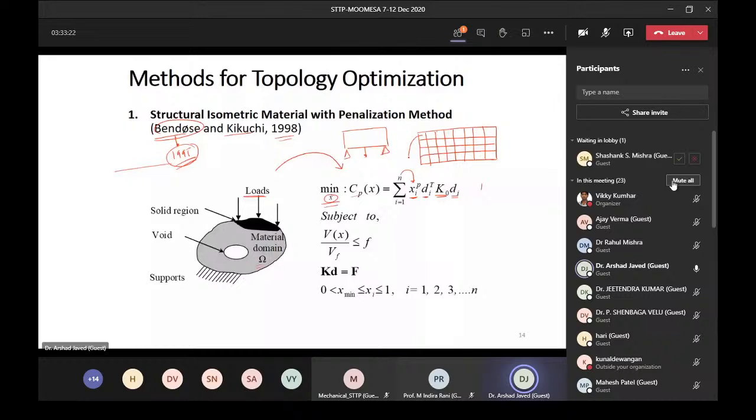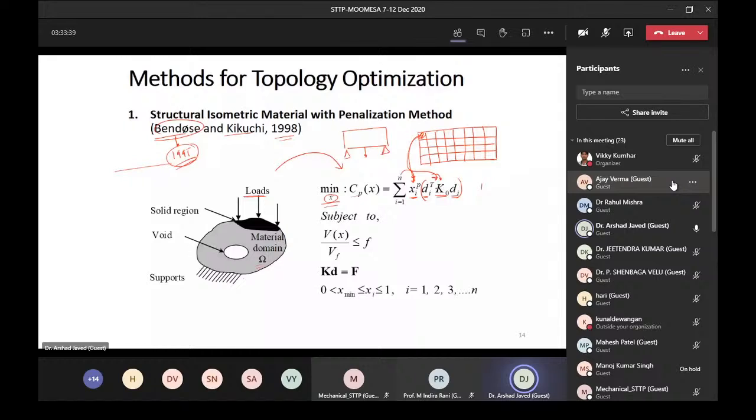For each element, d is the deflection matrix, nodal deflection. So for each element it is finding out the deflection value and multiplied by this particular stiffness matrix. So you generate the strain energy which is stored, strain energy stored here, into x value. If x is 0, it is going to contribute nothing because there is no material. If x is equal to 1, it is going to contribute into this one. It means there is a material, so that we can take into account the value of strain energy. So that is how infinite, or you can say a large number of possibilities will be there for defining the material shape here. Material shape, or you can say the topology.